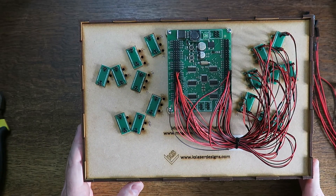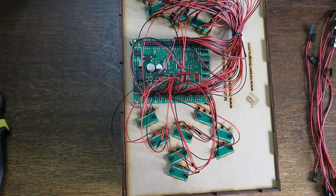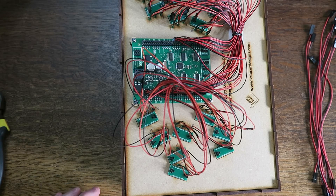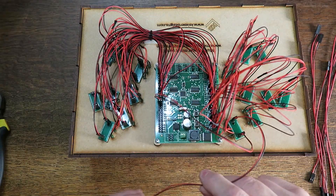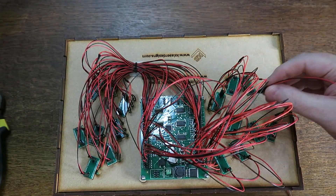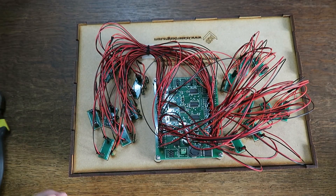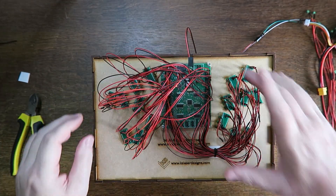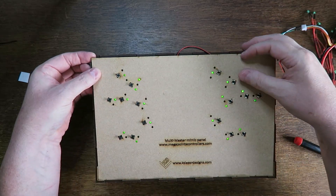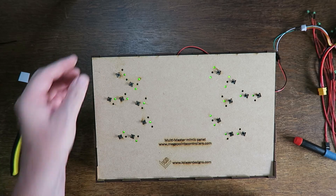You know what I'm going to do so I'll just work through it. The LEDs are wired up — now let's do the buttons. About 10 minutes later, the other side is done. I've reconnected the power and checking this side: correct, correct, correct, correct, correct, correct, correct, correct. Everything is working. We're pretty much fully wired up now.